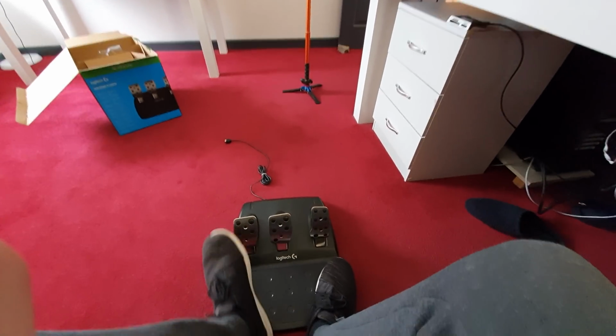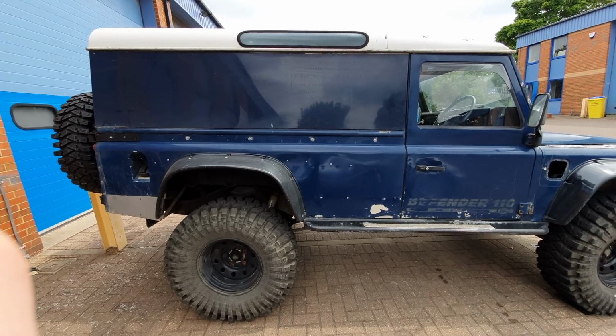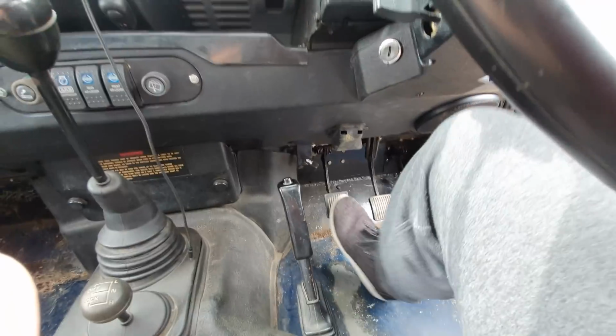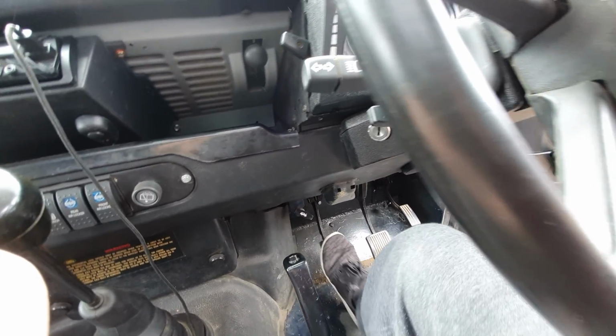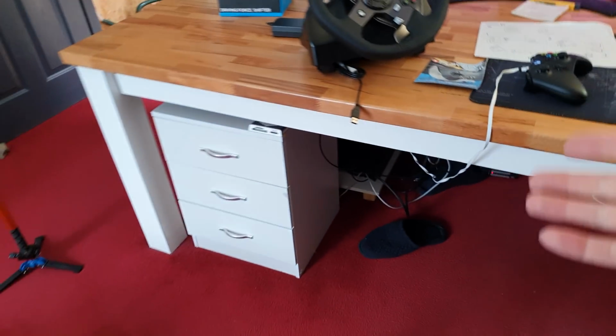So supercars and sports cars, they don't usually really come with a clutch pedal anymore. It's something more commonly found on older cars like this one here. And yeah, the clutch pedal does feel kind of similar. It's a little bit stiffer on the real thing. So I'm going to set it all up. I'm going to follow this little guide here, plug it all in, get it working.